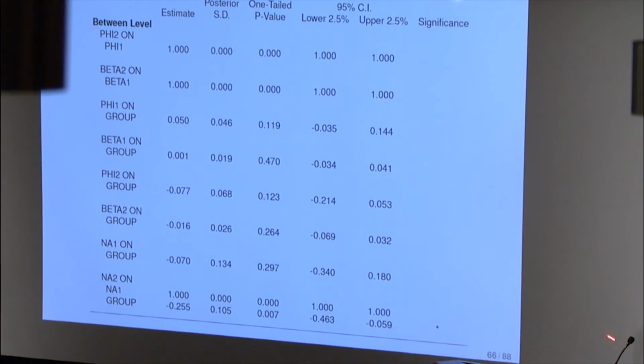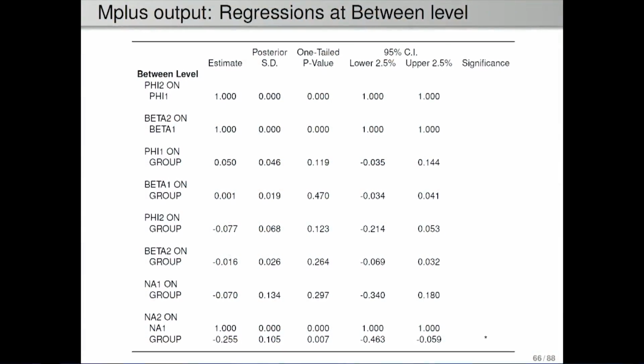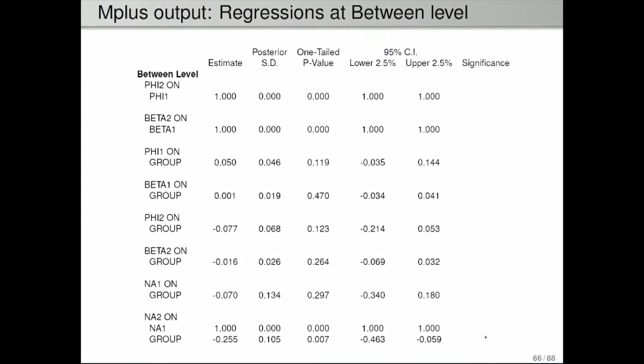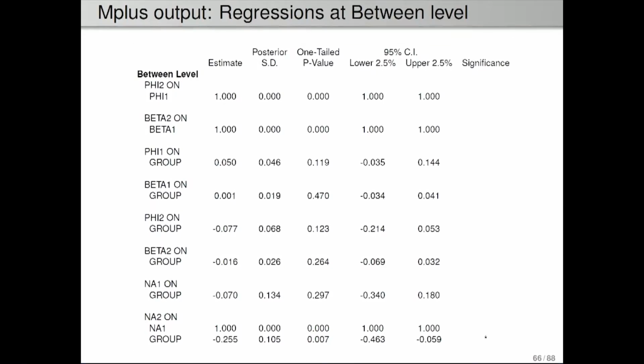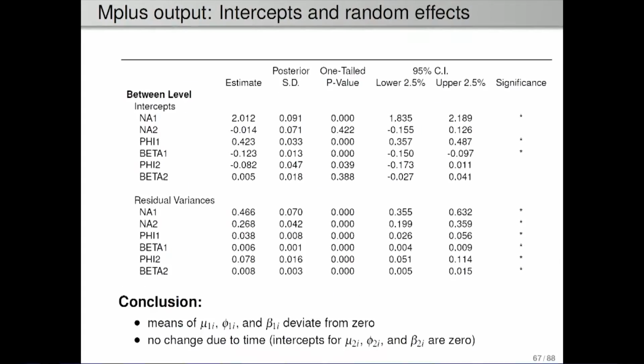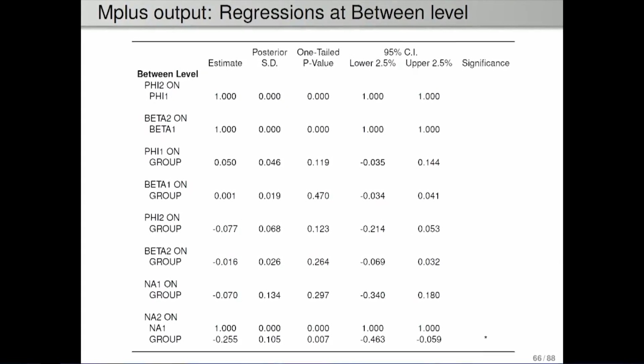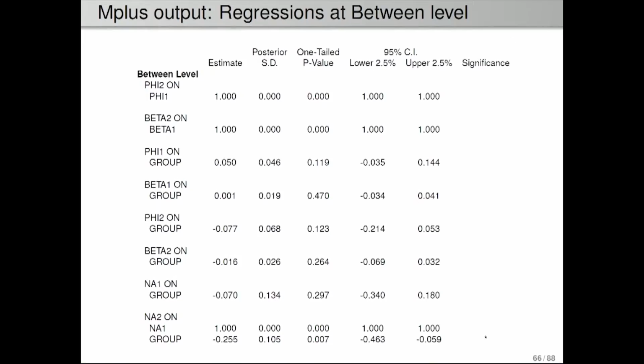And basically, we see there's only one thing here. We see that the mean of negative effect, or the change in this, was a function of group. Again, a negative effect of group. It means that if you were in the treatment group, you had a lower mean on negative effect after the treatment, whereas for the people in the control group, the mean did not change, because there's no time effect. Let me see. Oh, the time effect is in the second slide. Sorry. But for all the other things we see, there's no effect of group.